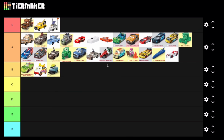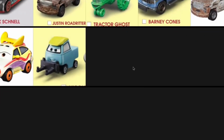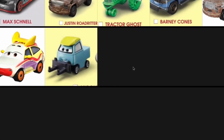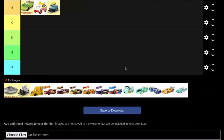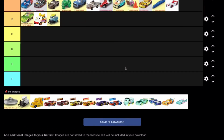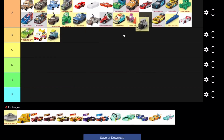As an actual die-cast, it's kind of a basic one, I think she's got to go here. I was just going to rest her there, but honestly, the more I think about it, she is B-tier worthy as an actual die-cast, because it's just a next-gen Sputter Stop Piston Cup racer with all the decals stripped. But if I was judging the 2-pack as a whole, I'd definitely put it close to the S tier, if not in the S tier, because it's 3 new cars in one.